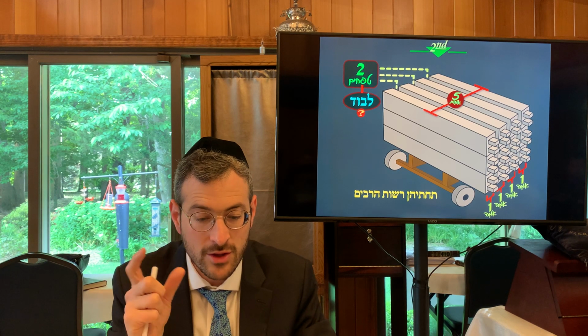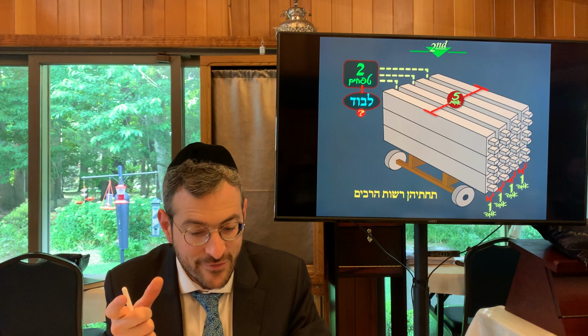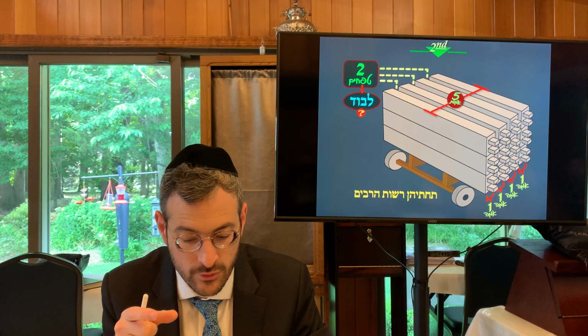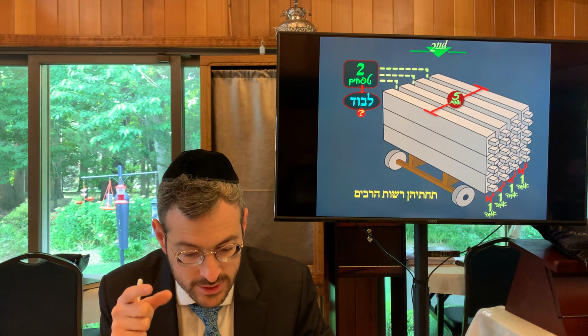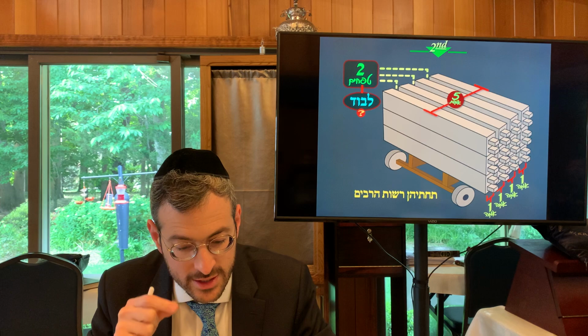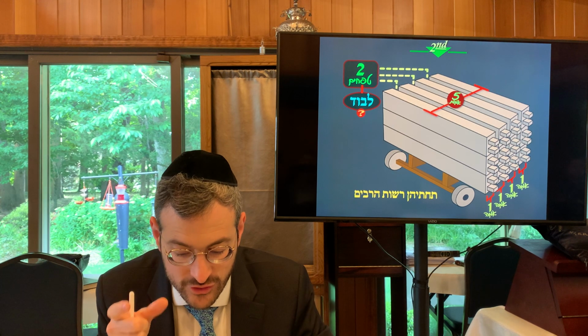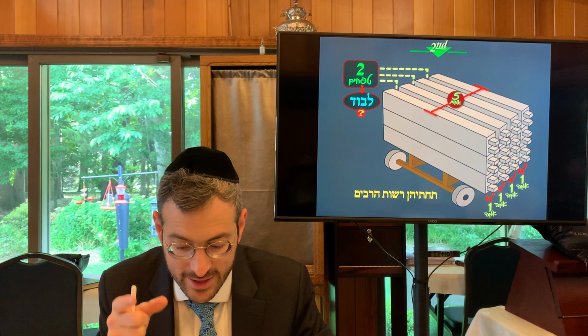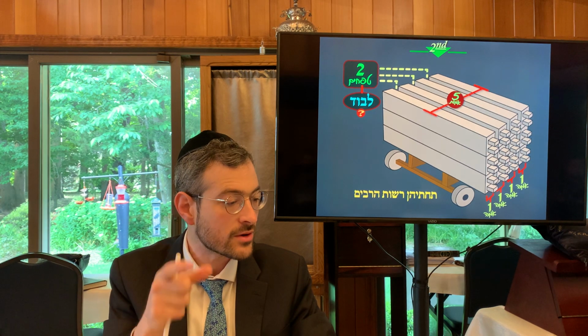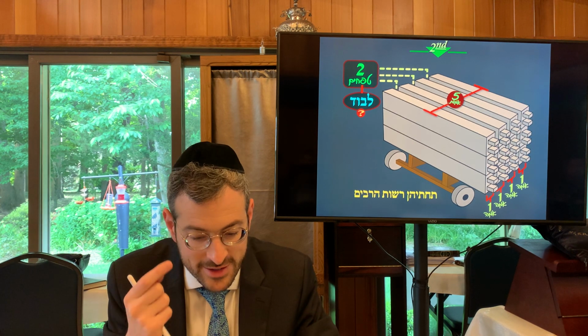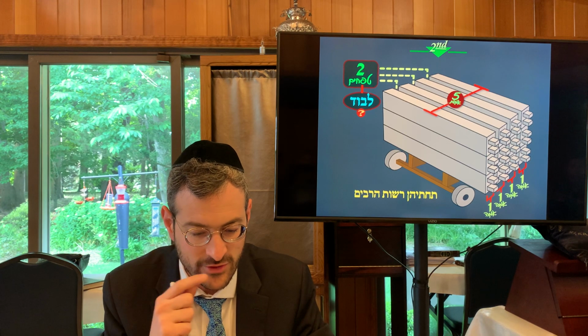So did you think we put it on the wide side, which is an amma and a half? No, we put it on the narrow side, where each one is an amma, because now you're going to have a larger gap of 2 ammas, and each one's going to be an amma, which is more than lavud. So on that, the Gemara says, wait a second, this still doesn't work out.